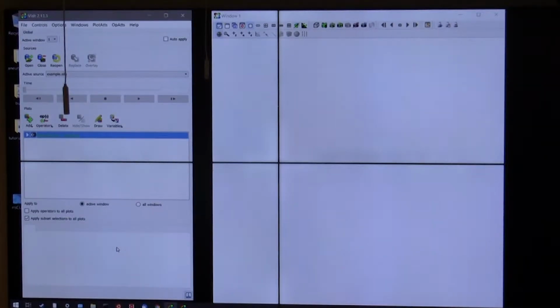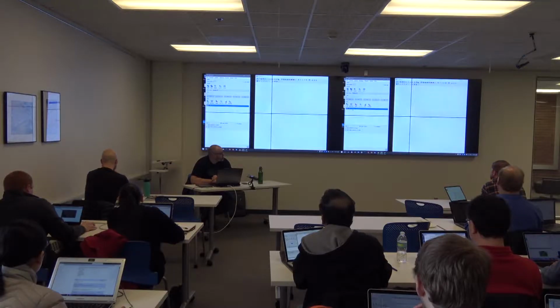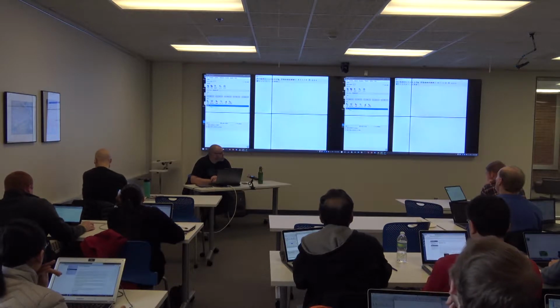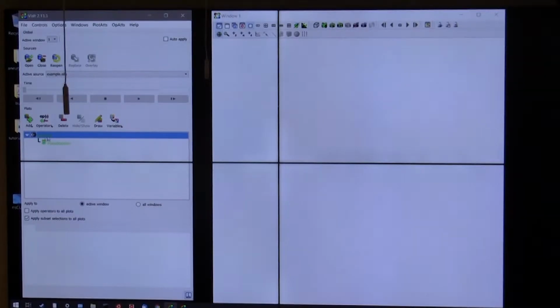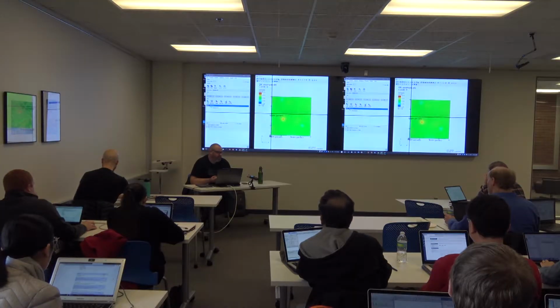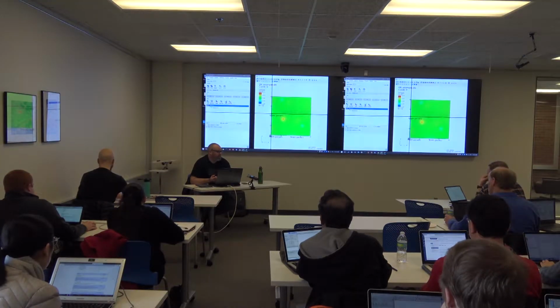As soon as I say that, I have created a pipeline in this part of the window. I can use this arrow to look at the full pipeline, and it just tells me that I'm starting with this piece of data and I'm ending with the pseudocolor plot. Okay, so I hit draw, and there is the pseudocolor rendering of that pressure variable. The reason it doesn't draw automatically when you pick a visualization is because, if you have a 10 terabyte data set, you don't want that automatically being run in the background.